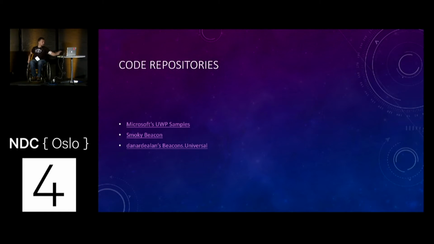Okay, so there are some code repositories I mentioned. There is the Microsoft Windows Universal Platform samples. That's where I took the first demo. They're very useful to play around with. You can just change things and fire up, and you have some things working. There's my library, and last week I discovered there's another library that also helps with dealing with beacons on Windows Phone. This is much more mature and complete, so I'll link that here.